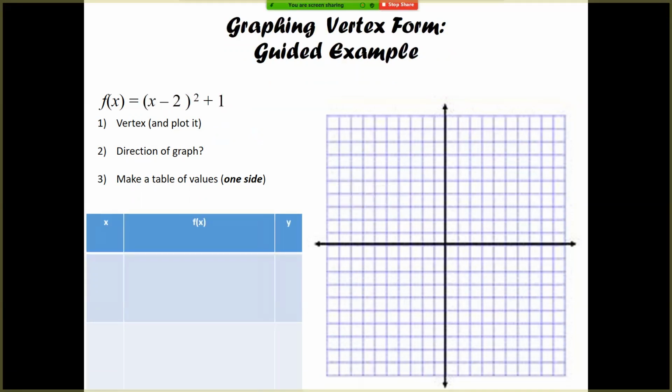All right, go back to this one since I skipped one. Our vertex is actually kind of similar, just off of the sides. Here we have a negative 2, and when we bring it out for our vertex, it's a positive 2. And then the number out at the end stays the same, so we've got a positive 1, we're going to bring down a positive 1. So our vertex is the ordered pair 2, 1.